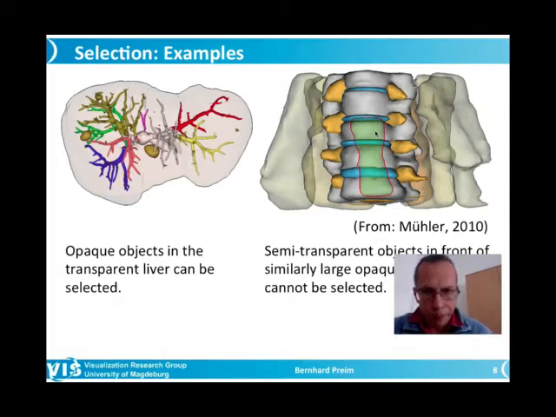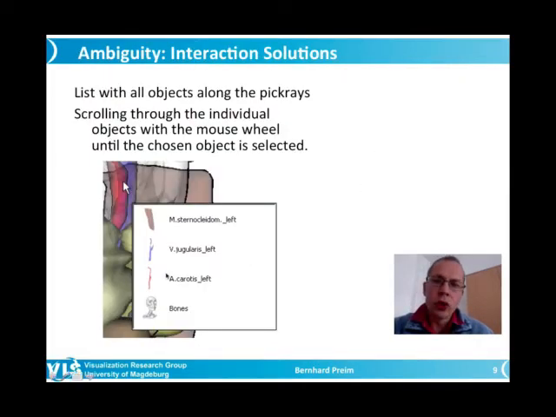So what can we do? A general strategy could be, in case of an ambiguity along the picking ray defined by the currently selected pixel, we can provide a small pop-up menu that includes the names of all objects that are at this particular point. So here it is a venous structure, an artery. Somewhere behind are also the bones, and one of the structures that is also at this pixel position is the musculus sternocleidomastoideus. This is the large muscle that connects the head with the neck.